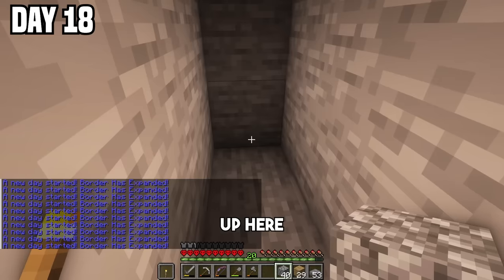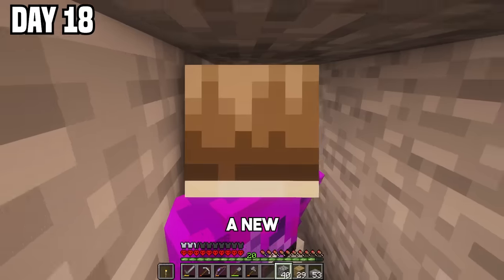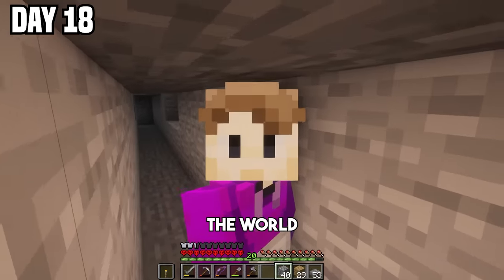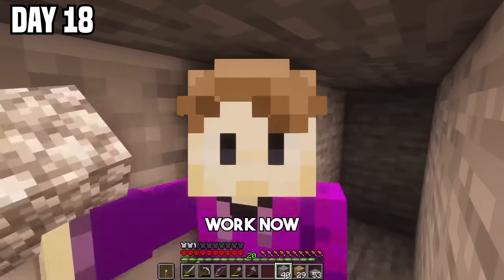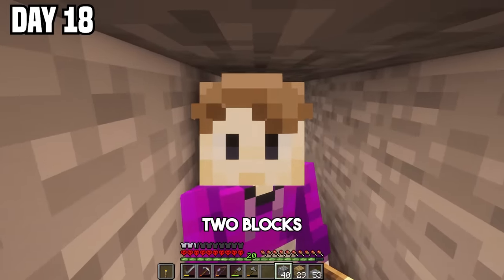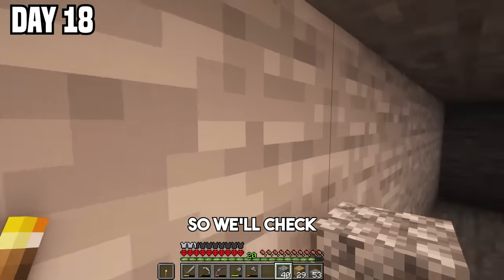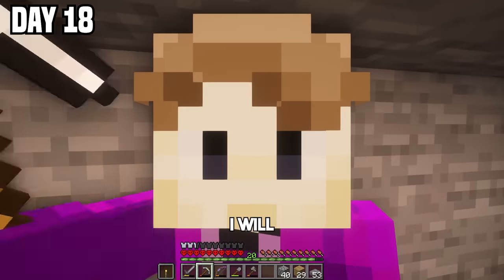Now, quick change up here. You'll notice in my chat I have this message saying a new day started, border has expanded. That's because I added a new data pack to expand the world because I was having some technical issues, and everything should work now. But I do believe that this one starts expanding 2 blocks after some time. So we'll check what it looks like at the surface level, but for now I will keep mining.